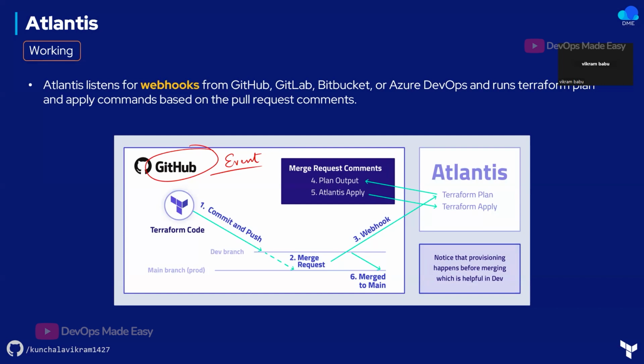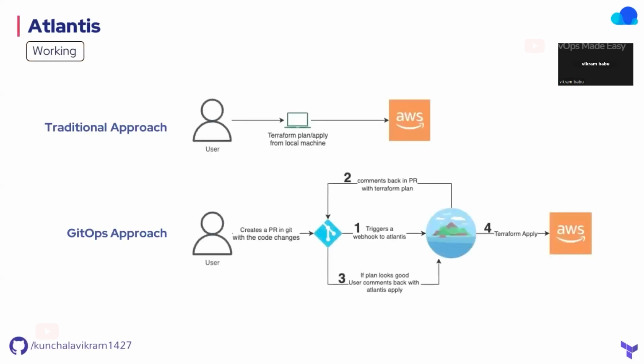If you look at this setup closely, it resembles the setup between GitHub and Jenkins, or Jenkins and SonarQube. All these tools are connected through webhooks, right? Now coming to the differences between the traditional approach and the GitOps approach. In the traditional approach, the user from his local machine runs all Terraform commands to provision infrastructure. Now using GitOps, you don't run anything. You simply raise a PR, and the tool running on the other side, like Atlantis, is now acting like a GitOps operator here.